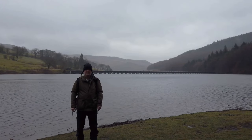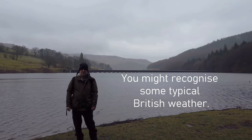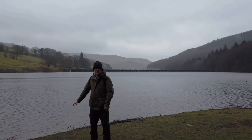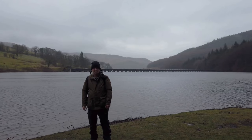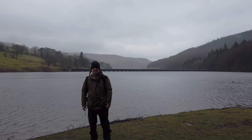Hey up, and you might recognise this backdrop. We've come to the Peak District, as we said, and this is Lady Bower Reservoir. So we've come to the Derwent Valley Dams, and we're going to test these two cameras out and do the comparison here. So first thing we're going to do is get set up.